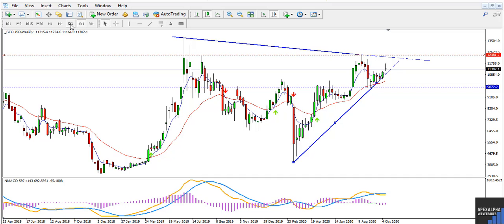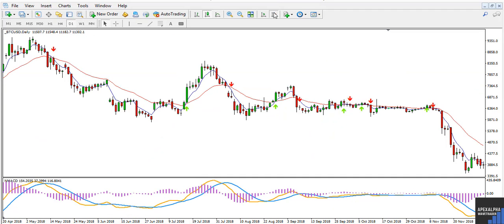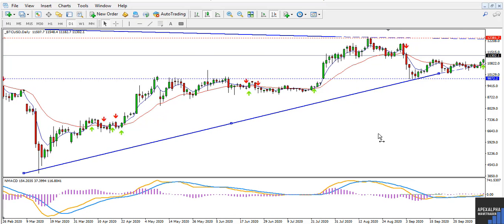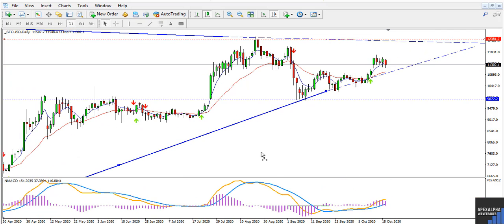Okay, so I'm going to go down to the daily time frame here, and you can see here that we've been a progressive gradual uptrend. Okay, so this is what I'm saying. So after this bounce around here, you can see that we had this upsurge in price, which we can now term an impulse wave. And if I decide to start counting waves from here, I can actually count here as first wave, second, third wave.